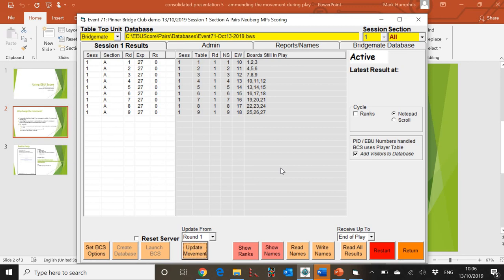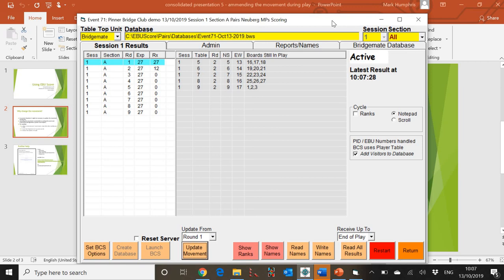So boards 1 to 3 will now be played with pair 1 against pair 10 for that movement. Okay, that's a really simple way. So trust me, that's exactly what happens. I've verified it on our club, and if you do that for real, that's exactly how it works. So that's the first situation I wanted to show you. Very, very simple way of just adding another pair into a movement and solving a potential problem.